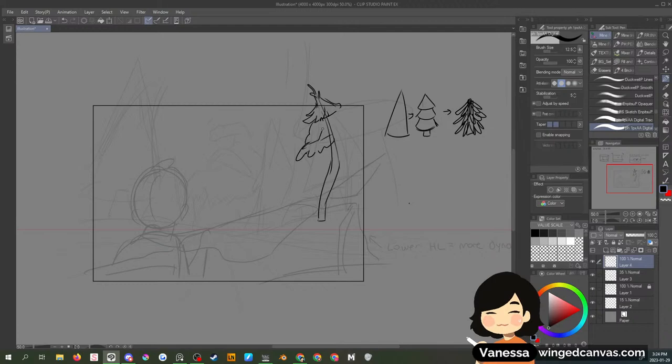But because there's snow, you have a blanket of snow on top of these trees. So the top part can be not as detailed since there's snow resting on it. And then you can focus on making the bottom full of detail, the leaves and stuff. Then the top can be, if I had to draw it out very roughly, like so. Because snow is very flat and puffy, so it'd be something like so.